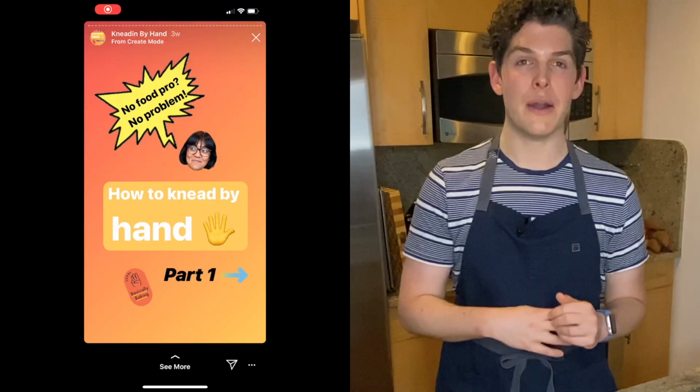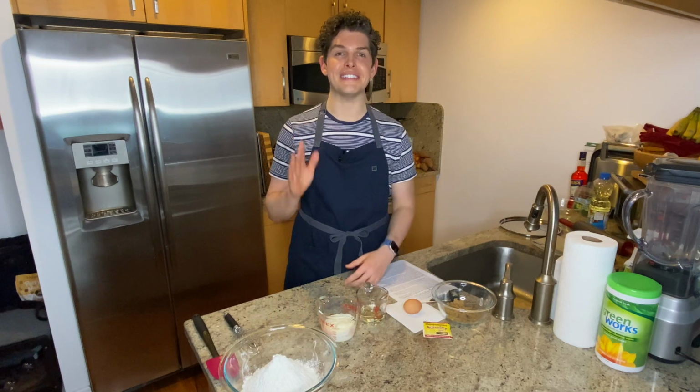The second reason I've been putting this off is that the recipe was developed for a food processor for both the dough and the filling. However, Sohla posted step-by-step instructions on her Instagram stories for how to make the dough without a food processor. Without any further ado though, let's get right into the recipe.